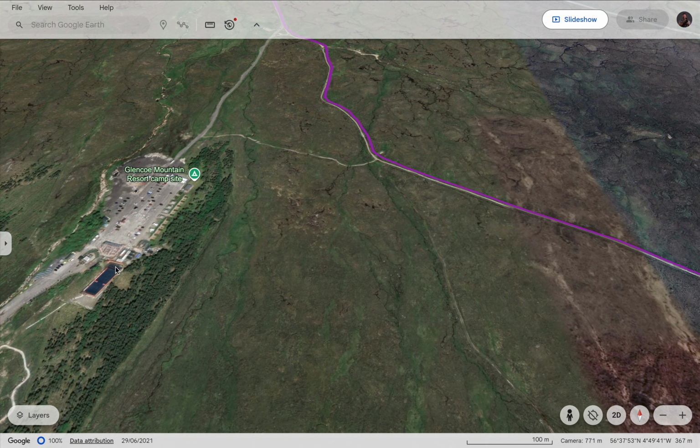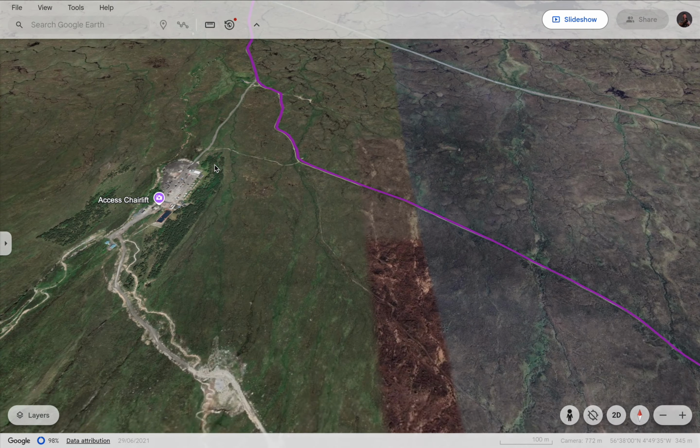Great facilities, really big restaurant cafe. They've got a bar in there as well. Breakfast was amazing. It was expensive. They've got supplies. Really good place to go, and it was £10 for a pitch, and the pitches are really, really flat as well, and you got an amazing view.